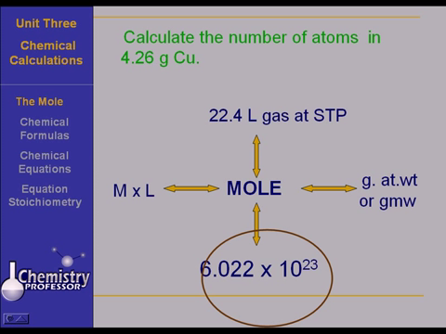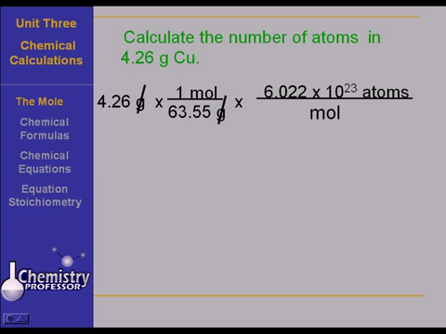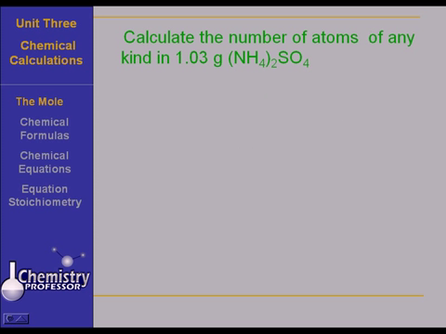You're going to go from mass to moles to number. You go to moles, which is your intersection, make a left-hand turn, and come down to the number of particles. So we start with 4.26 grams of our copper, and let's convert that to moles by multiplying by one mole over 63.55 grams. Now you're at the midway point. You are now at moles because your grams cancel. Now let's go from moles to number of atoms. It's times 6.022 times 10 to the 23rd atoms per mole. And your moles cancel. What does this leave us with? I calculated it to be 4.04 times 10 to the 22nd atoms. That's right. And with a mole roadmap, you won't get confused about what to do, so keep it in mind. Let's try one more problem.